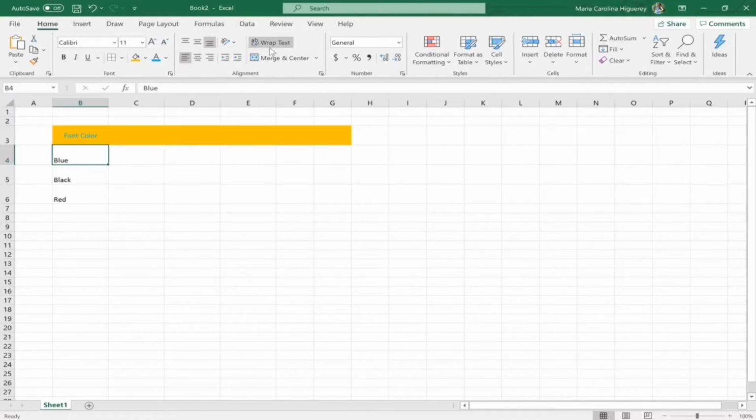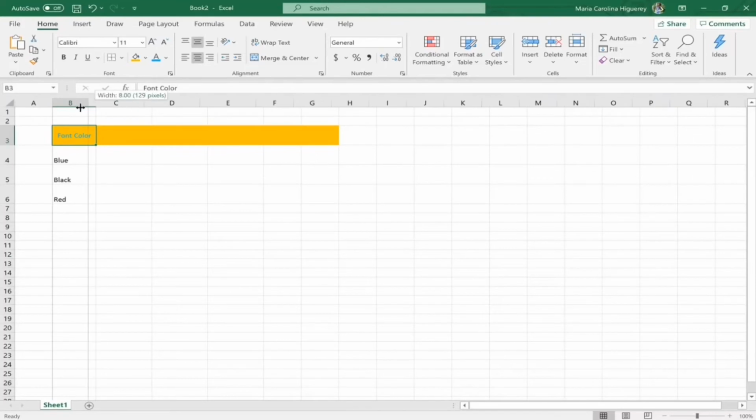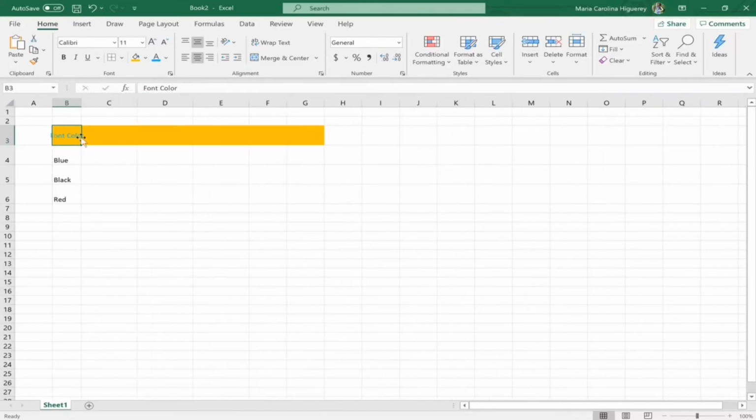This one right here, wrap text, is one that I really use quite a bit. This one is for those texts where, for example, you have a column like this, and if you are writing something else here, like for example size, do you see how the R from color is now hidden? Well, a quick fix: you can choose wrap text, which is gonna bring that other word down, and you can read it better.